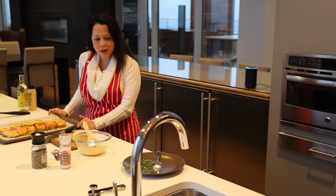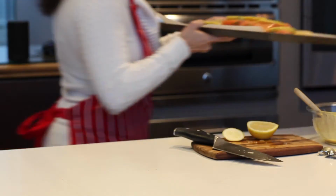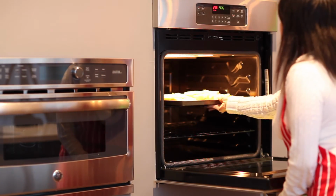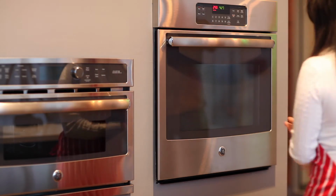Alexa, tell Freshland Market next step. Bake salmon in the middle of the oven 26 minutes or until desired degree of doneness. Alexa, set oven timer for 26 minutes. Oven timer, 26 minutes, starting now.